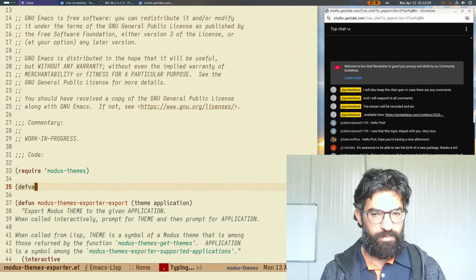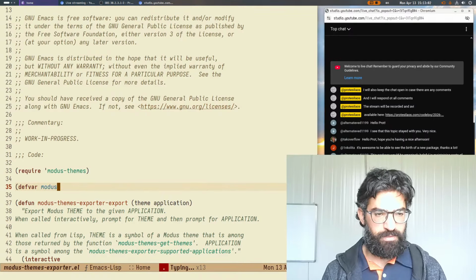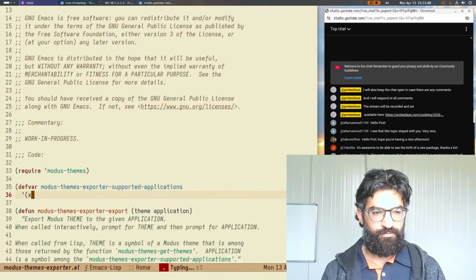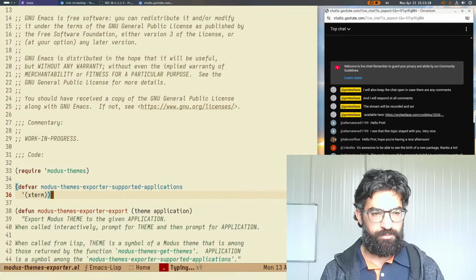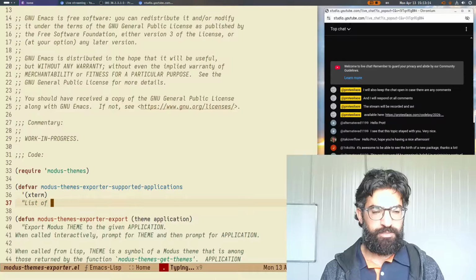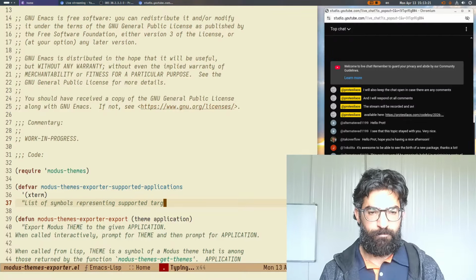So I saw some comments in the chat and I'm coming, folks, but let me write just this. modus-themes-exporter-supported-applications. And for now, I will just have xterm, but we will add more. List of symbols representing supported target applications.